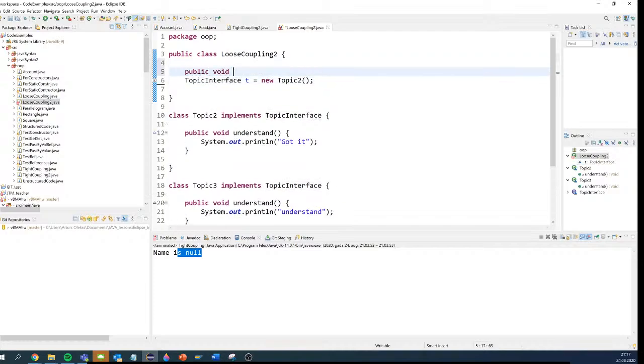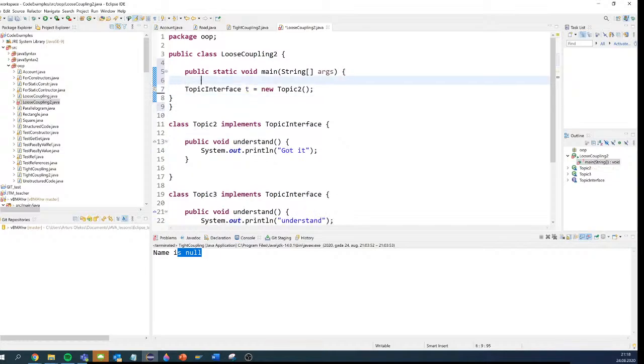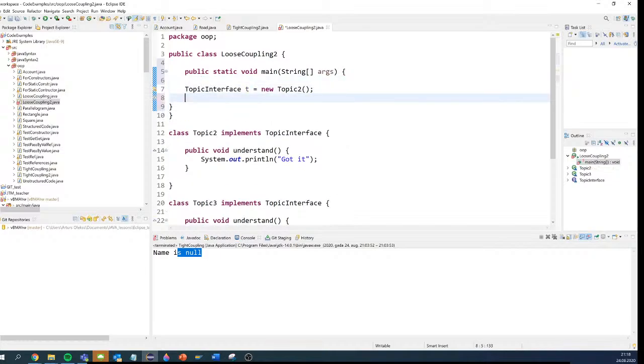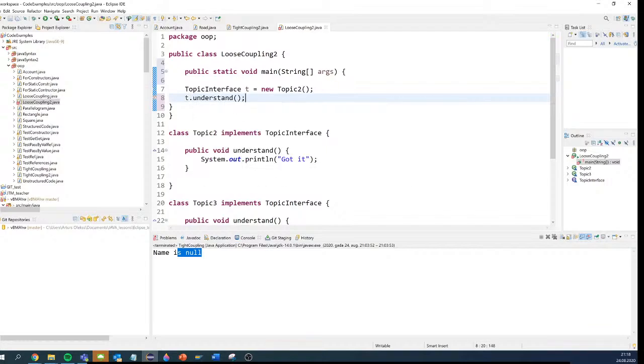Public void, again public static void main, string values. Here we need to put it here. And again, we have the interface. Then let's go understand.